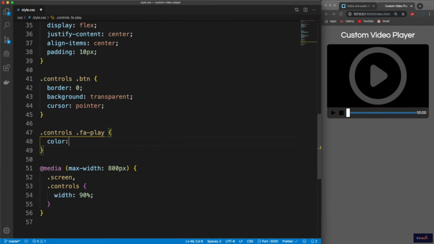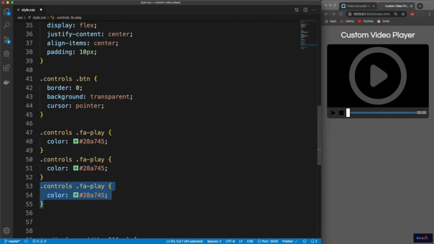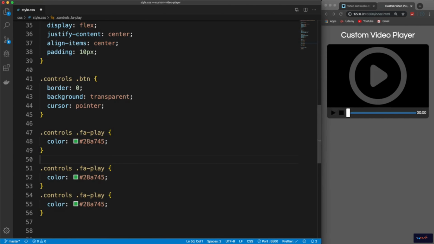Let's make the color of that 28A745, which is a green color. And then, actually, I guess we'll just take this, copy it down twice, and this is going to be for the stop.